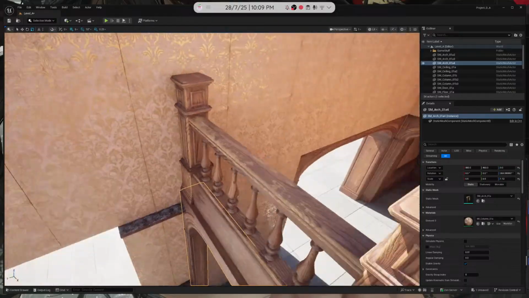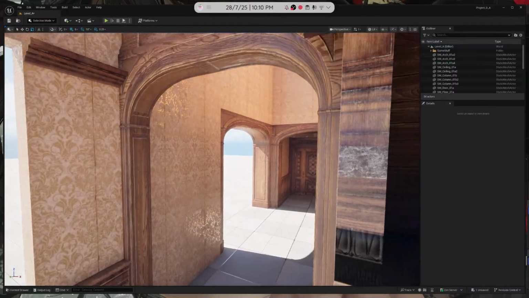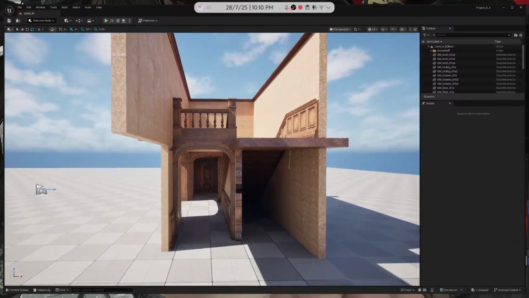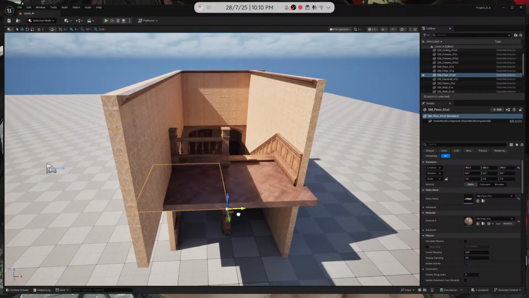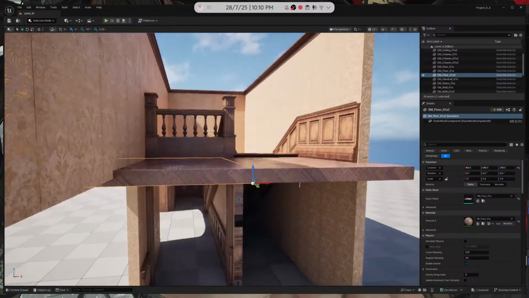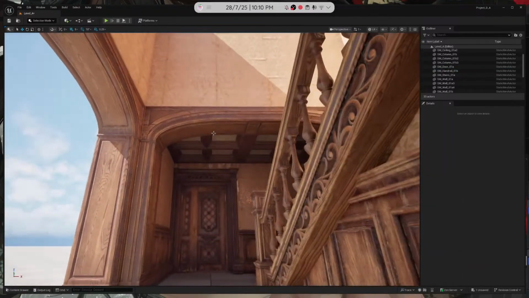Is that good enough of a fit? I think so. So this portion here would have. We shouldn't use this. We should use the ceiling.